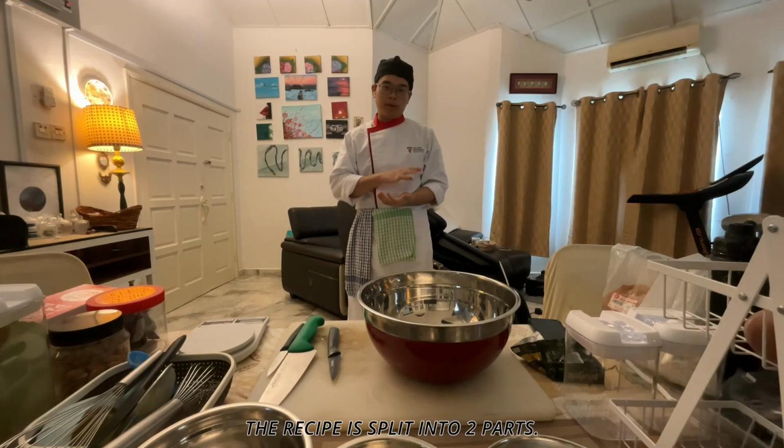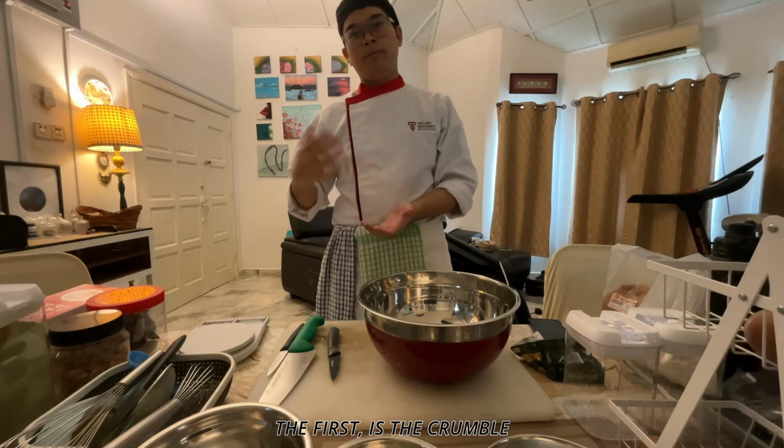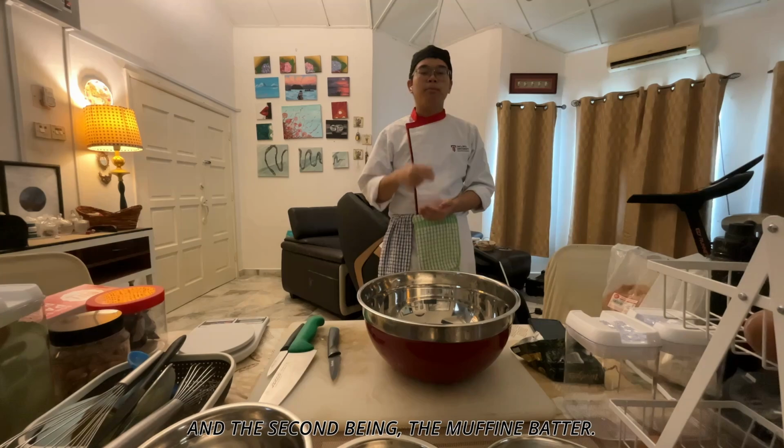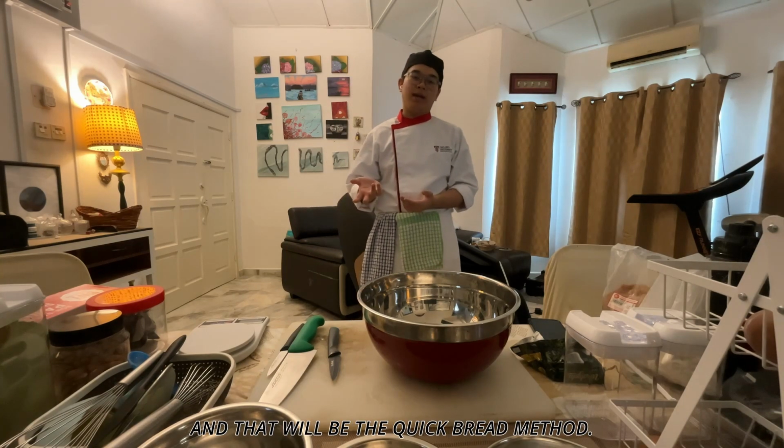The recipe is split into 2 parts. The first is a crumble. We'll be using the crumble technique for that. And the second being the muffin itself, the muffin batter. And that will be the quick bake method.